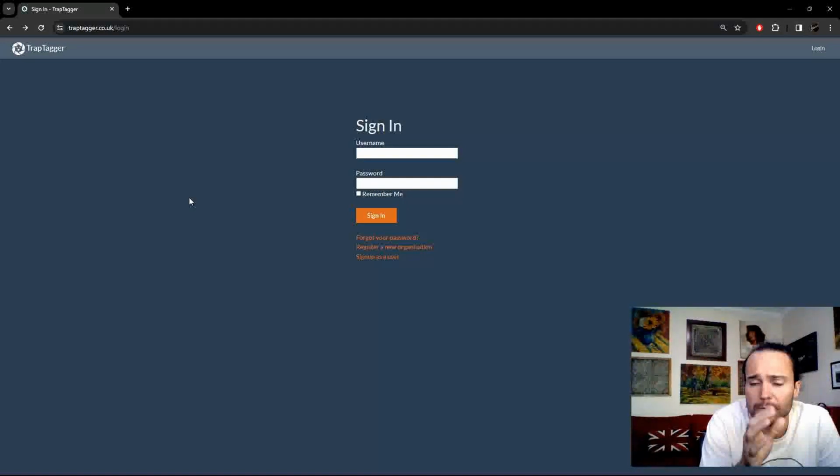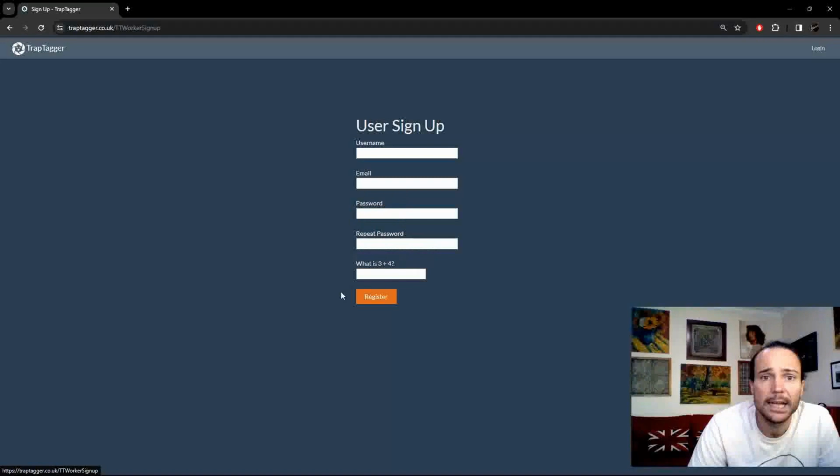Once you've registered and been sent a root user, you'll then want to register a personal account for yourself. The way you do that is, again, go to the login page, and this time you can see there, sign up as a user. You click there, and again it's just a form, and essentially you want a unique username, an email address, and then a password. It's fully automated, so this doesn't go through a human. It'll immediately send a verification email to your email address. Check in your spam folder, it can often go to spam. In that email, there'll be a link to verify that the email address you supplied is indeed yours. At that stage, it'll create an account for you, and you can then proceed.